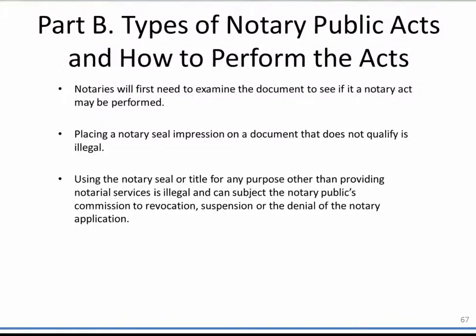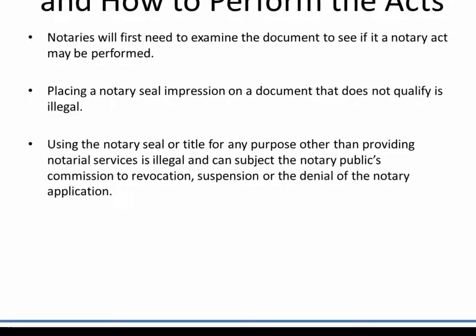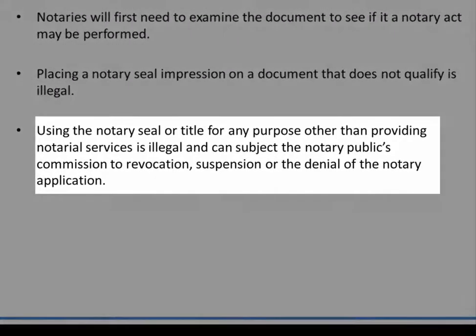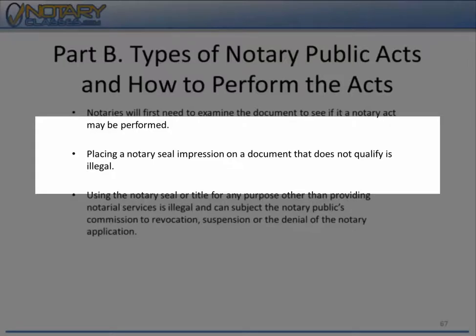The notary may never use the notary seal or even the notary public title for any purpose other than for rendering notarial services. And doing either of these may cause the notary public's commission to be revoked or suspended, or if the notary is seeking a new application for, let's say, recommission, that notary application can be denied.